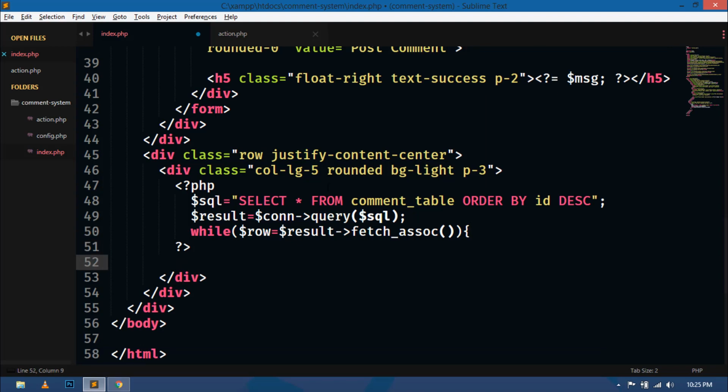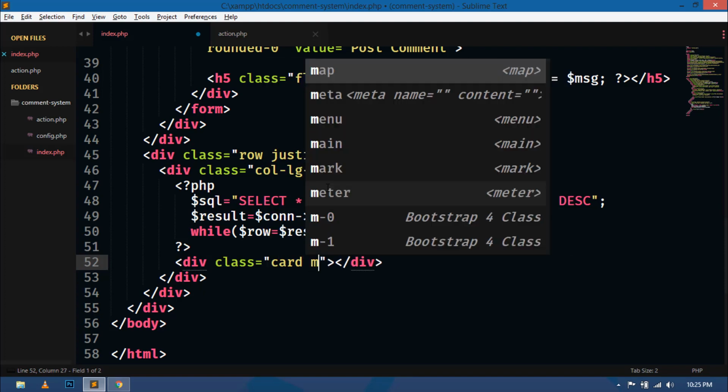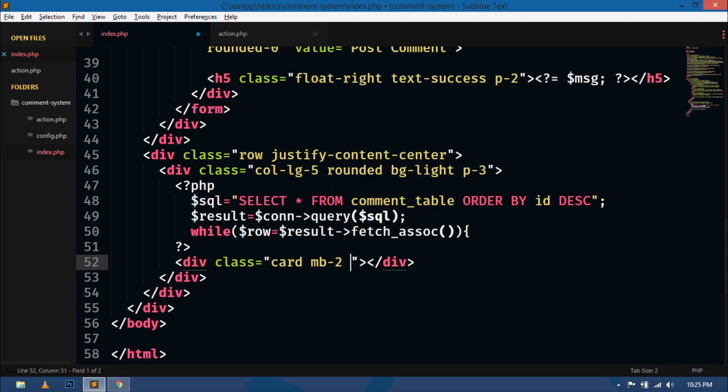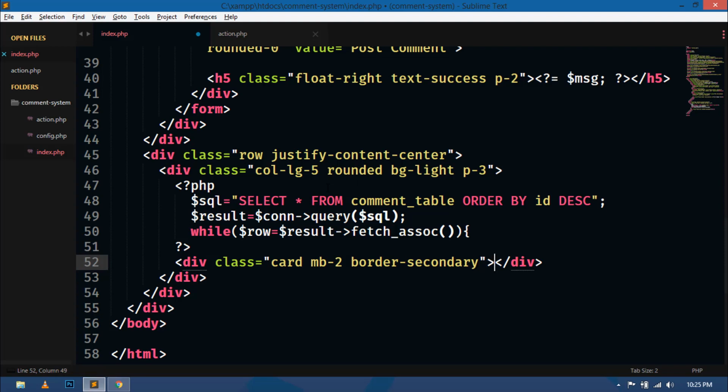And just now here I will create a Bootstrap card. So let's create a Bootstrap card div and give some classes: card, margin bottom 2, and border secondary for the border.